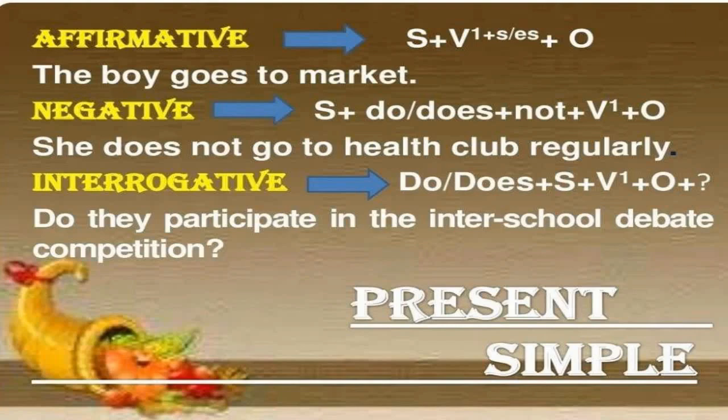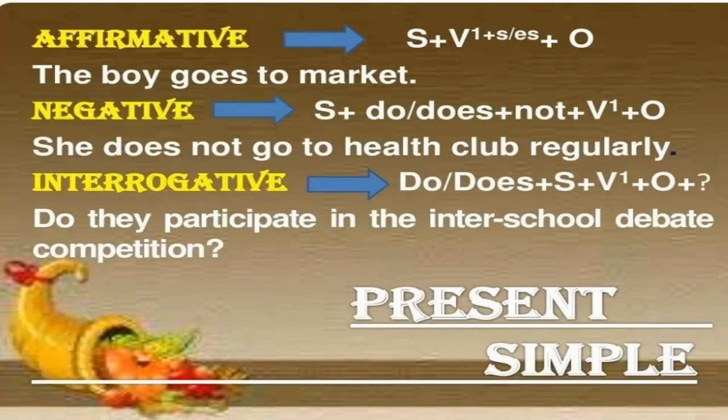Next one is interrogative. Do, does, yeah. Whenever we want to make any statement into an interrogative one, we just put the helping verb in the beginning. Other than that, what we do is we use the W family. Okay, what is the W family? If you don't know about that, I have another lecture delivered on the whole W family. If I give you a gist right now, that is when, where, how, whom, whose, what, why. So these words are known as the W family. Okay, so let's have a look at the example.